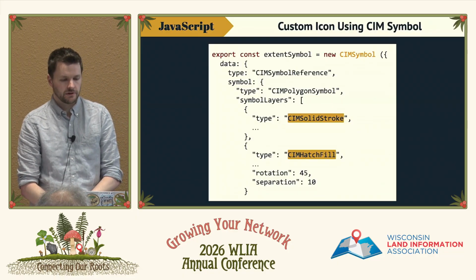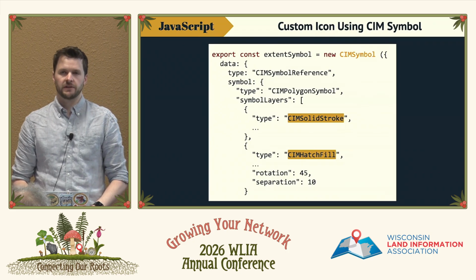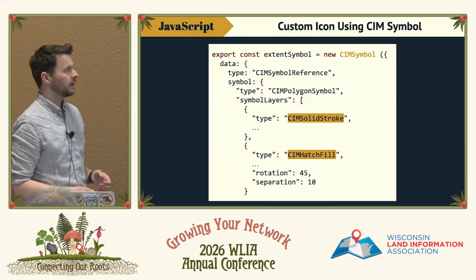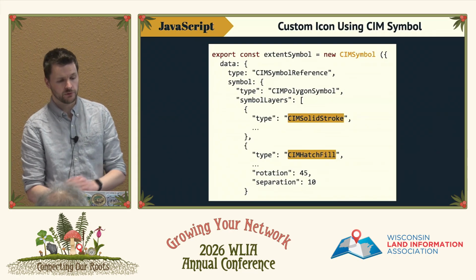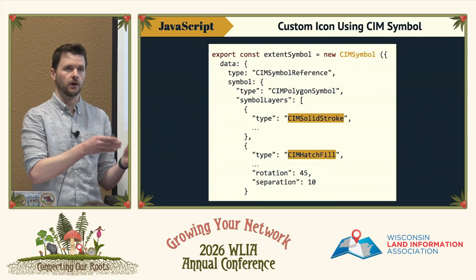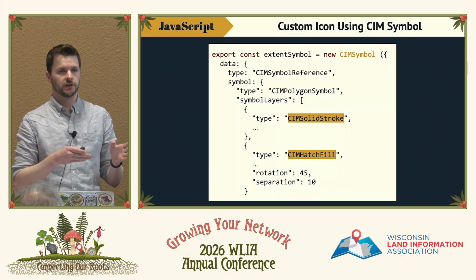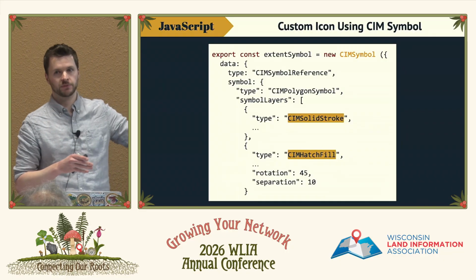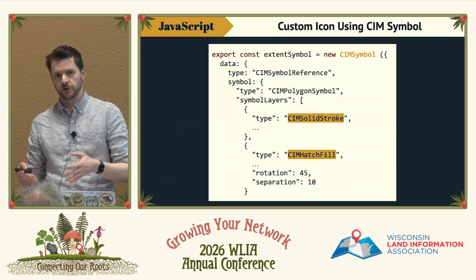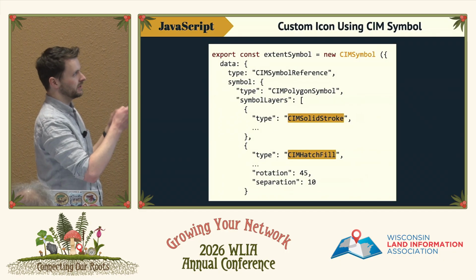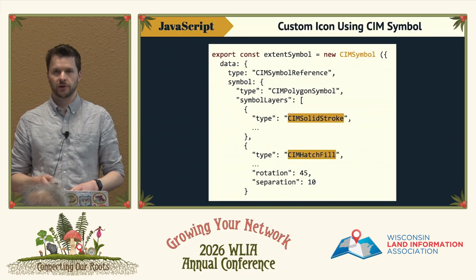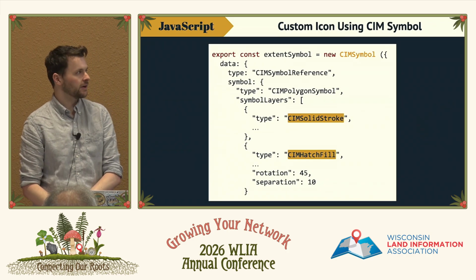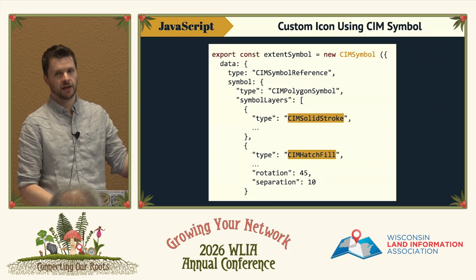I think this is just a really cool thing to use if you're using the map editor and you just can't quite get what you want, you can do it this way. What's interesting is if you build your layer in ArcGIS Pro and then you publish it, you might actually be publishing your definition of your symbology as a sim symbol and not know it. So desktop software uses the old sim symbol definition, and so whether you want to do it like I did in code or you want to do it in ArcGIS Pro, doesn't matter. Same result. You can get access to symbology you wouldn't have access to otherwise.